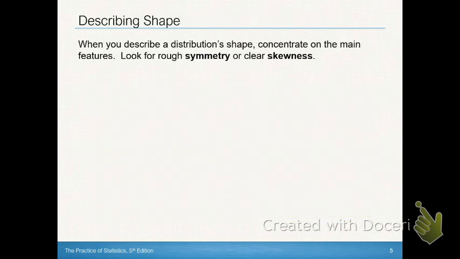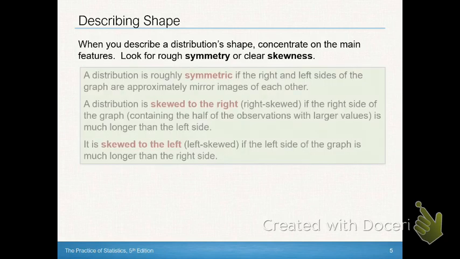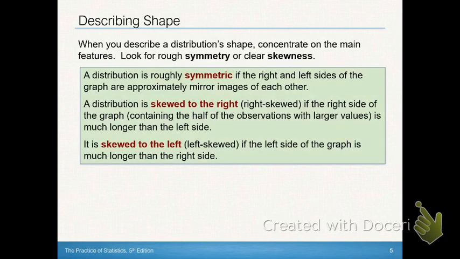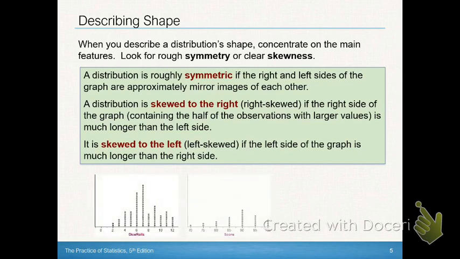Now, when we go to address shape, we want to look at whether or not the distribution is symmetric or skewed. Symmetric, you probably remember that. That's like if you could fold it in half, it would look the same on the left and the right. And then there's also skewed to the left and skewed to the right, or you can say right skewed or left skewed. That just means that there's a tail on the data. There's a lot of data clustered on one side, and fewer data clustered on the other. Whichever side the tail is on is the side of the skew.